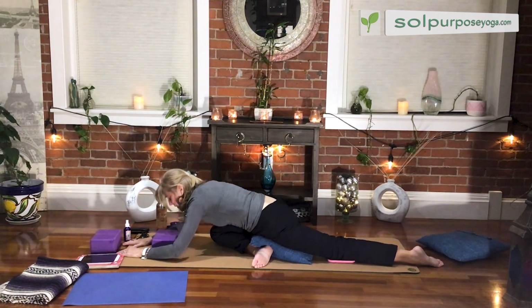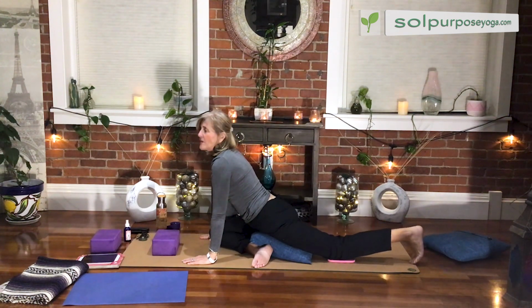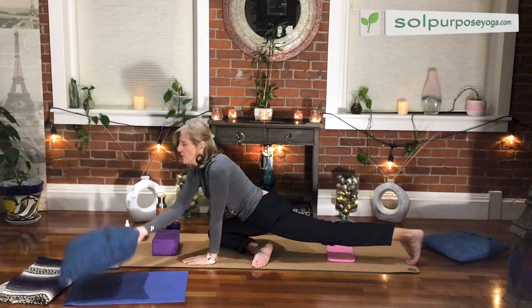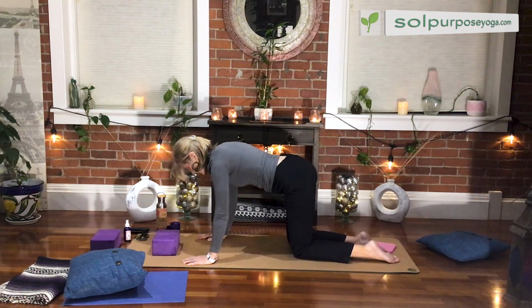So slowly come out of this again, taking the time, getting your head up, okay? Let's put the weight in the ball of that left foot. The knee rises up, and it gives us a chance to remove the pillow, but keep the pillow handy. And then slide that right knee back to meet the left.